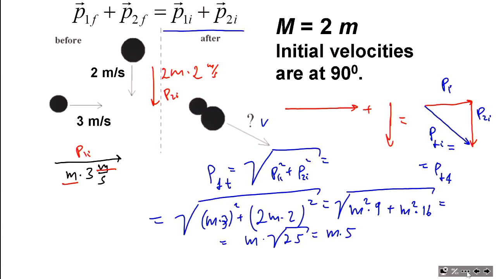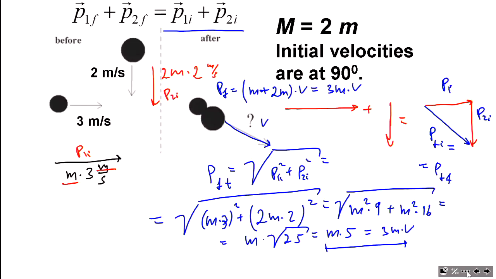That's the momentum. However, if we knew the speed, that final momentum would have been equal to total mass, which is little m plus big M, times that final speed we are looking for. So the final momentum should be equal to 3m times v. On the other hand, we just proved it also equals m times 5. And now we can calculate that speed. This is again an example of a situation when we don't know some values, but we don't need to, turns out. The final speed will be equal to 5 over 3 meters per second.